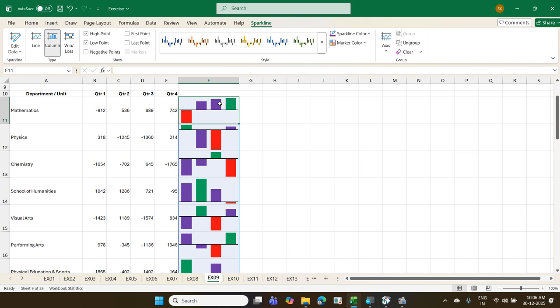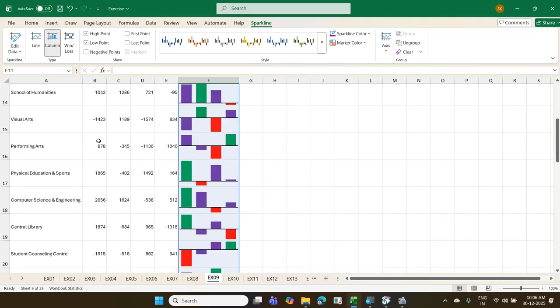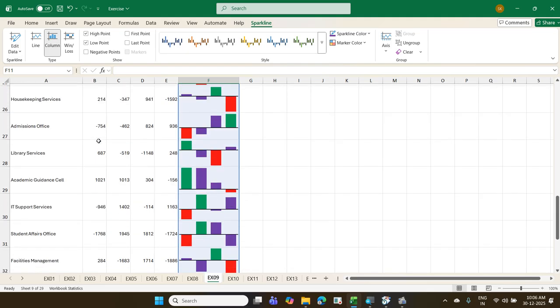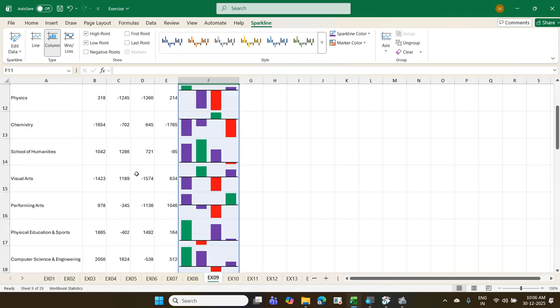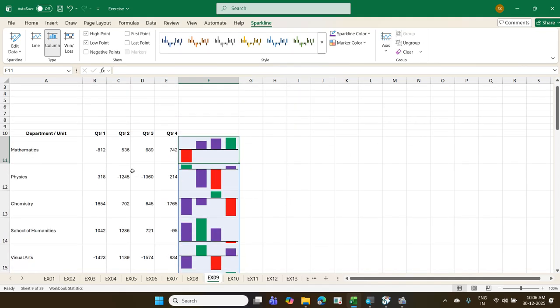In the near future, they are trying to bring everything inside a cell itself. Because for each department, I have 20 departments. I cannot create 20 charts for this. 30 departments, I cannot create 30 charts. Instead, you can create a mini chart like this and present it very easily. When you make a dashboard or anything, this mini chart will be very useful.